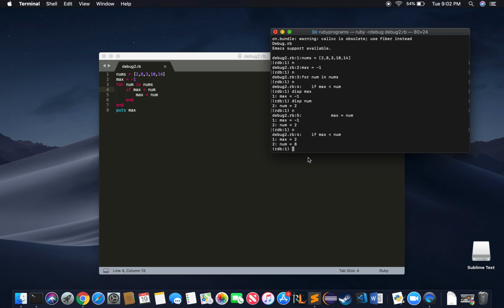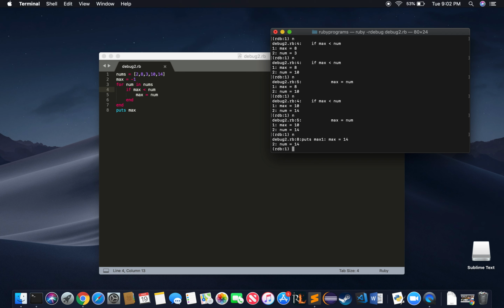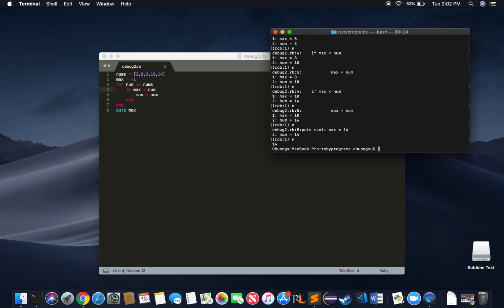So the 2 is going to turn into the 8, right? 8 to 3, no, because the 3 is less than the 8. And then it'll keep on proceeding as we go through until eventually we get that the max is equal to 14. Then it'll print it, right? So that gets the stepping portion out of the way.